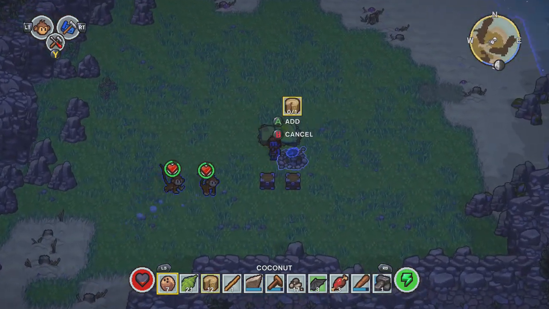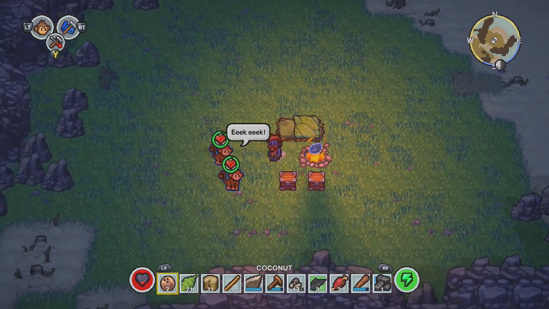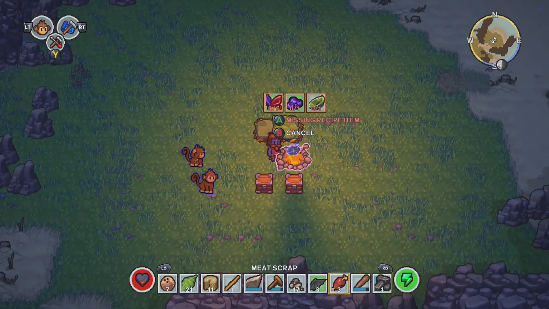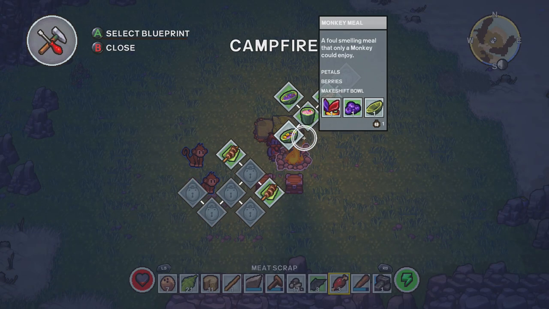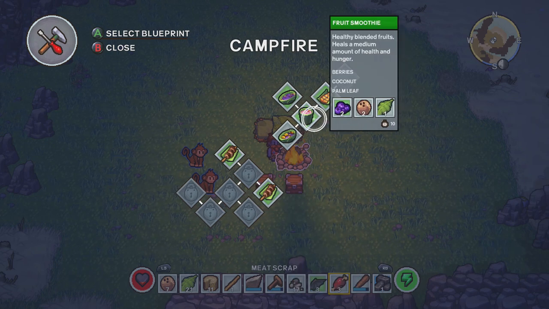But we'll do this. We'll pick up some charcoal. We'll add something there. These guys are all right. They've got health. I need food. It's me that needs the bit of grub. So I feel like we can cancel that. Choose the recipe. And we've got meat now, so we can make ourselves some charred fish.